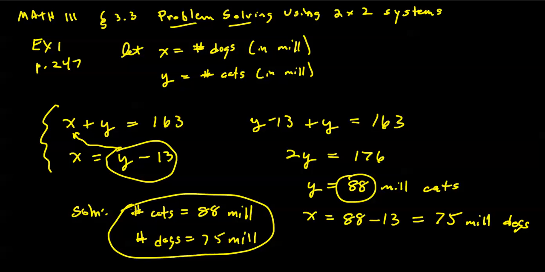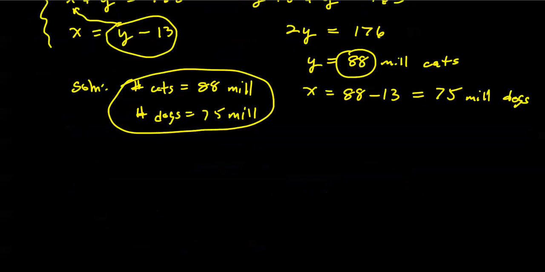Let's go up the ladder, and I want to do example 5 on page 251. So you can follow along with the author's solution as well as the video lecture. Example 5, page 251. Again, the goal is to get a 2x2 system that we can solve either with the substitution method or the elimination method. Let me turn there myself. Example 5.